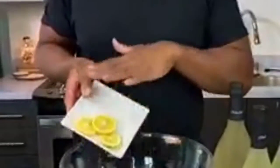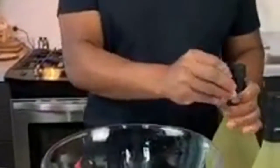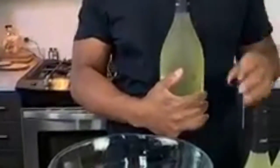Now, homeboy, we come in behind that with fresh lemon slices. Oh, make it rain! Pink lemonade. Okay, but now strawberries, because strawberries complement lemons. Lemon and strawberries. Okay, Steph, let's get some. We got Arbor Mist Mango Strawberry Moscato. Wait, it's not a cork? I thought it was a cork.